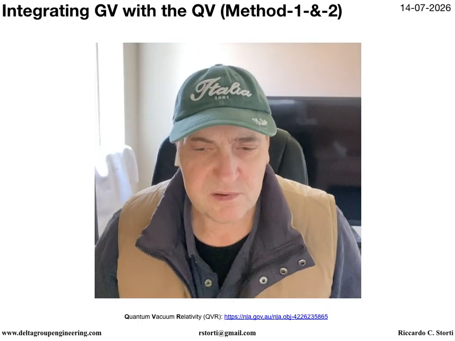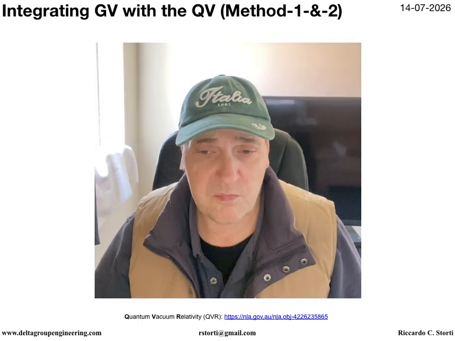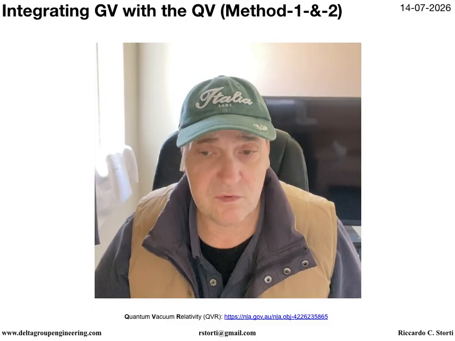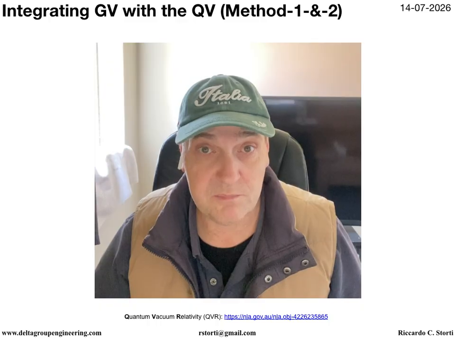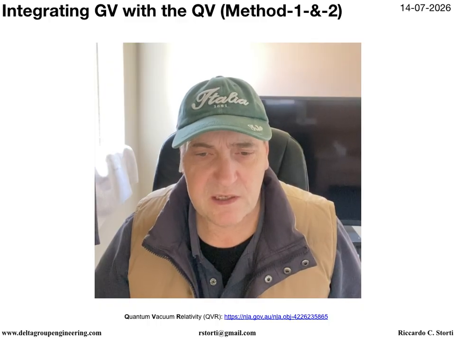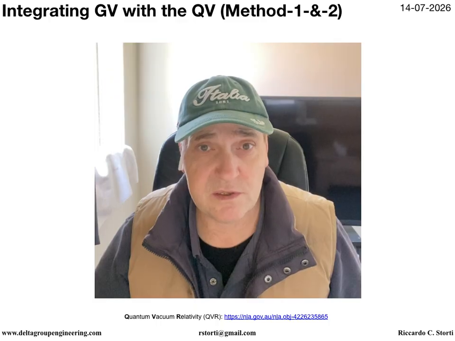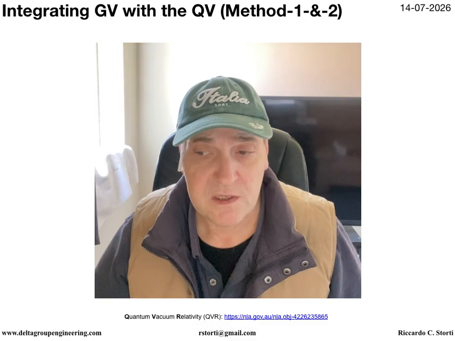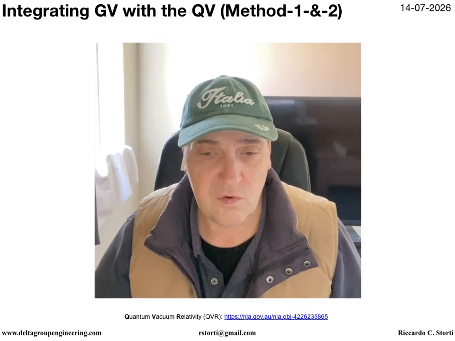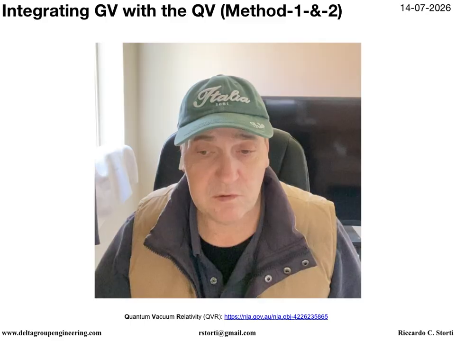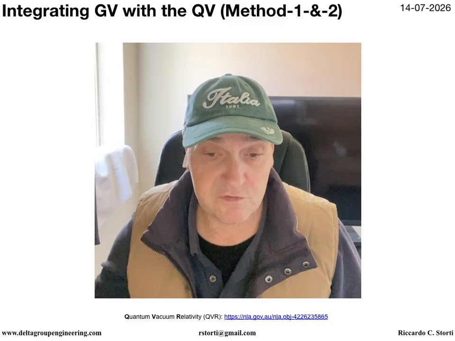Method 2, simply speaking, takes the unit harmonic operator and averages it over a region of space-time. So method 2 reduces to method 1 in the pointwise limit. In fact, any and all solutions claiming to integrate GR with the quantum vacuum must converge to our method 1 solution in the pointwise limit. This means that method 1 actually denotes a litmus test for any mathematical model going forward. This applies to loop quantum gravity, string theory, or anything else.